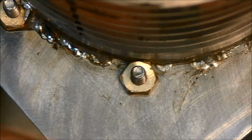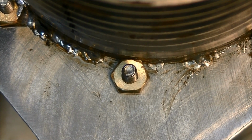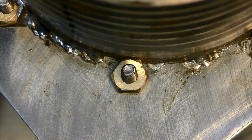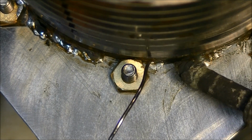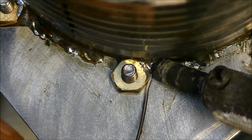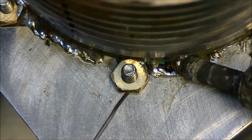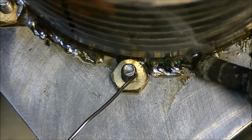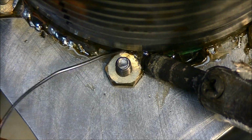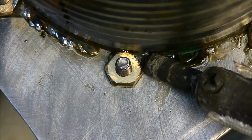So now what I'm going to do is I've got my solder here, and I'm just going to take one of my soldering irons and put a big blob of solder on one side. So over here I'll start. But as you can see, I just can't melt the solder over here. The heat doesn't go that far.